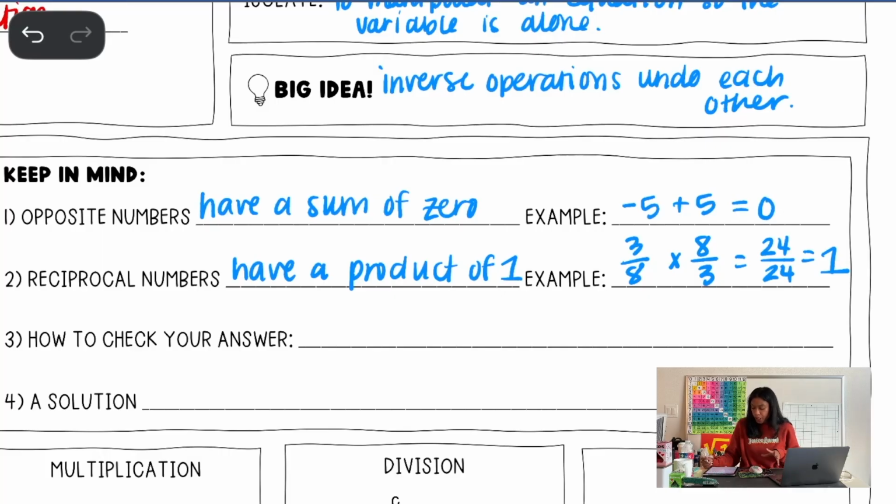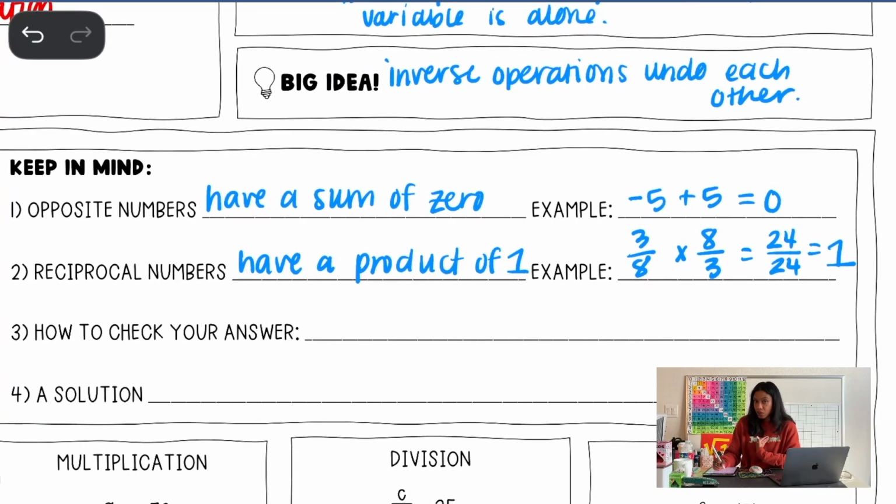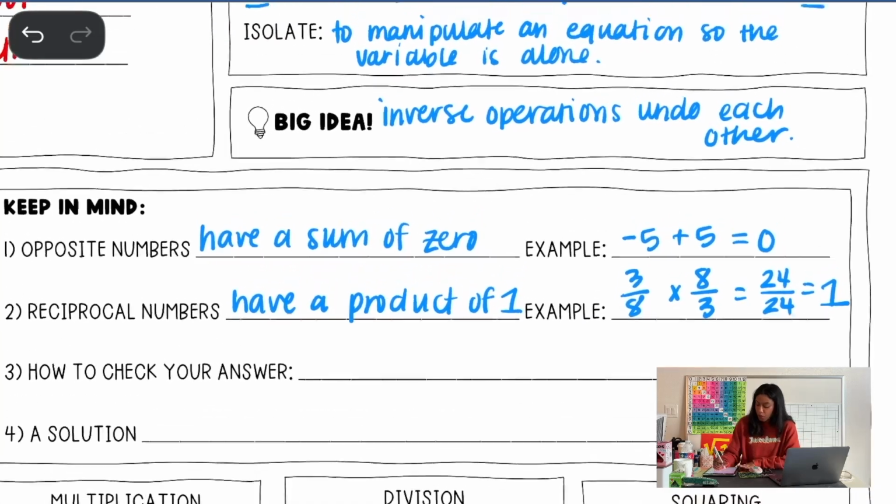If I want to check my answer, and you should always check your answers when you're doing math just to be safe. I make mistakes all the time, so I am not as good about checking as I should be. I will work on that this year. Here's how we check our answer. Whenever you get your final solution, you're going to want to plug it back into the original equation. We call it substitution. Like if I was not in my class, I would have a substitute teacher to replace me for the time being, right?